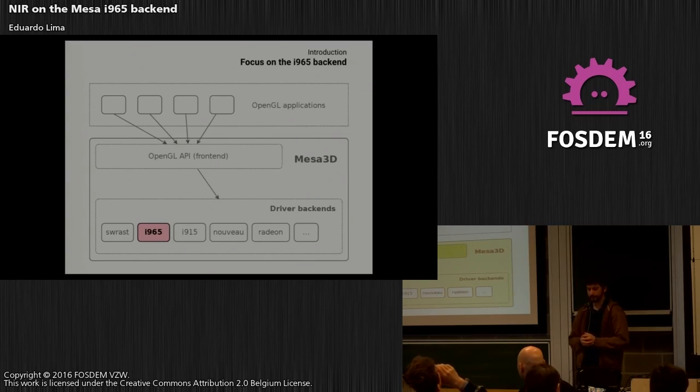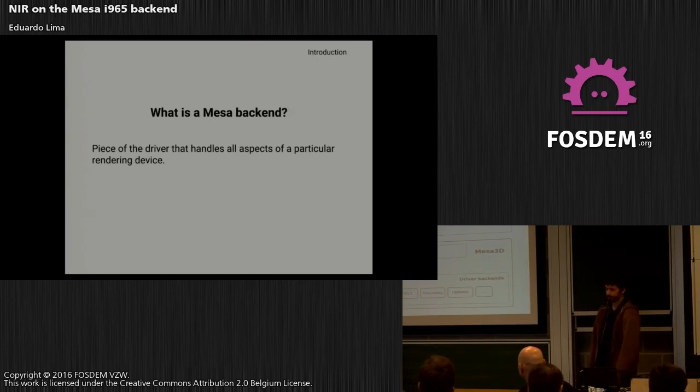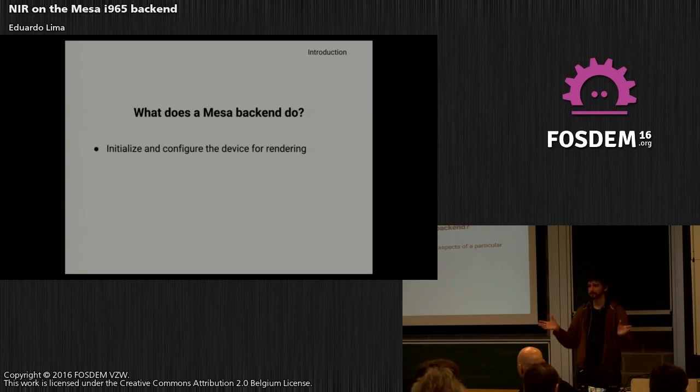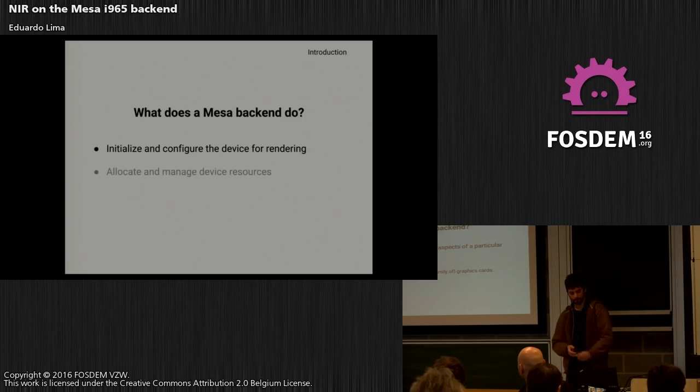And then, depending on the hardware that we're running, or in the case of the server rendering backends that Mesa has, you get to what's called the backend. In this presentation, we're going to be talking about i965, which is the Intel backend for the family of processors from generation 5 onwards. And the backend, as I said before, is the part of the Mesa driver that deals with all the particularities of the target device or rendering device, which is an abstract term here because it can be a piece of hardware, but it can also be software, in the case of the software renderer, which is the software rasterizer backend.